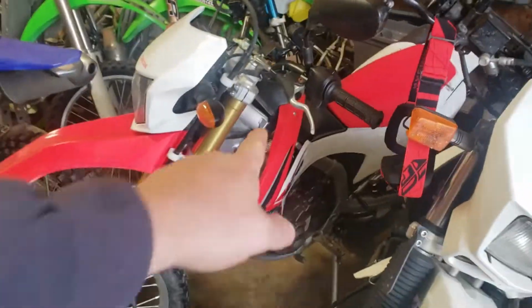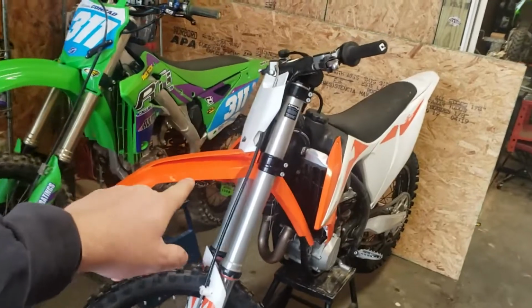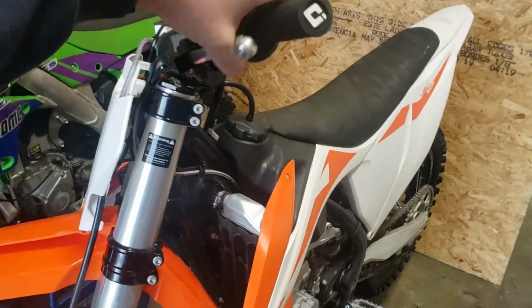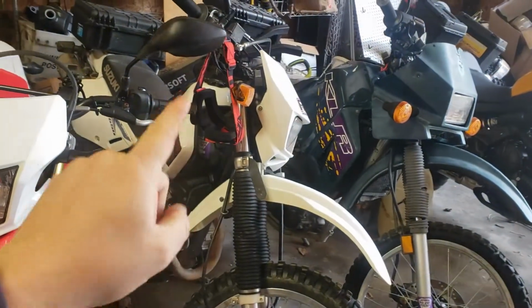Have a bunch of oil changes to do. Krista's CRF250, her KX. My KTM is about to get its first oil change, and I can't remember if I've ever changed the oil on my DR, so we're gonna do it too.